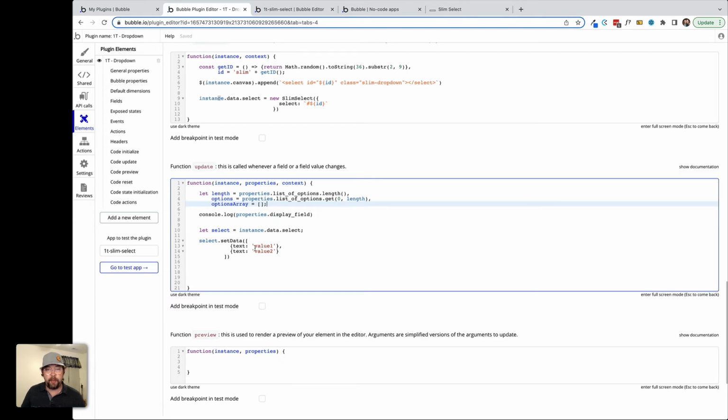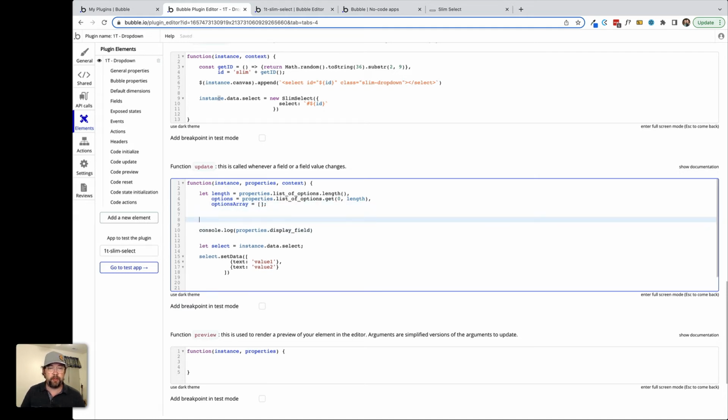So I'm just going to copy this, and we're going to grab our options variable. Remember that holds our list of objects. And then we're going to use the map function, which simply goes through each one. It's going to loop through each item in that options variable, and then for each one we're going to create one of these options.